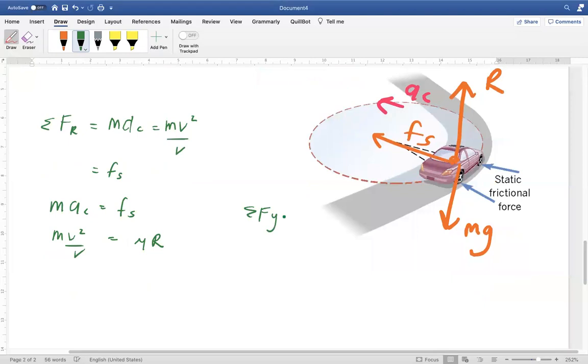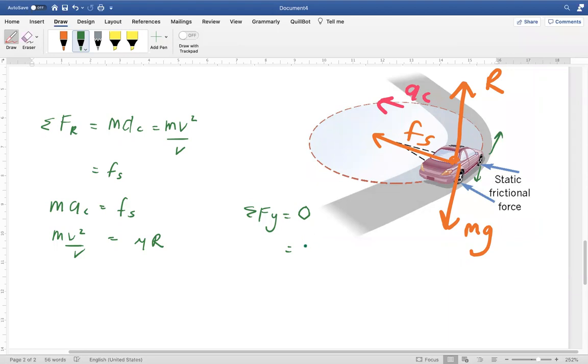So net in the Fy, is it in equilibrium or not? Can anyone answer me? Is your net in the Fy in equilibrium or not? Should it be 0 or MA? Yes, 0. Why? Because it's not flying. Betul. Thank God you got that. Because it's not traveling upwards or downwards, it's just on the road, it is in equilibrium, at least in the y direction.